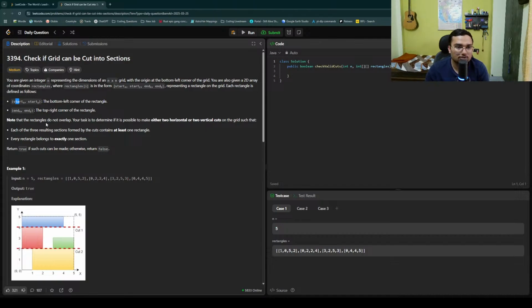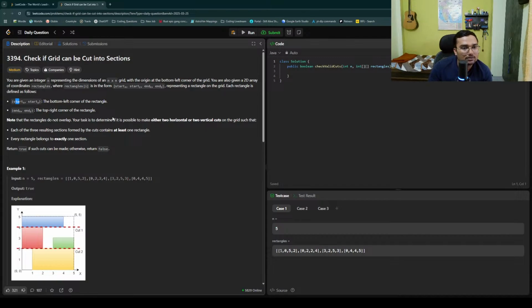Your task is to determine if it is possible to make either two horizontal or two vertical cuts on the grid such that each of the three resulting sections formed by the cuts contains at least one rectangle. Every rectangle belongs to exactly one section.